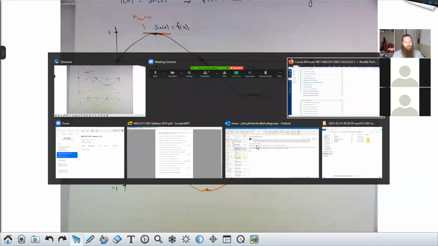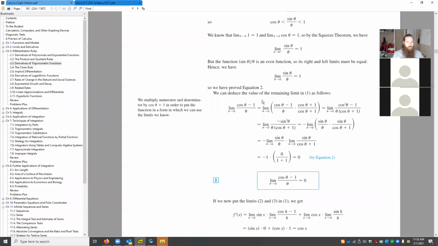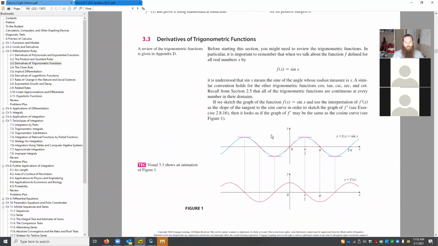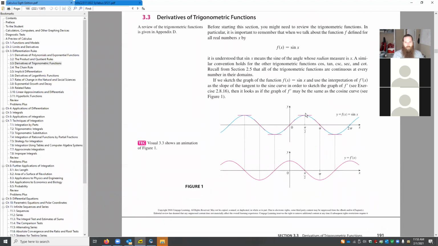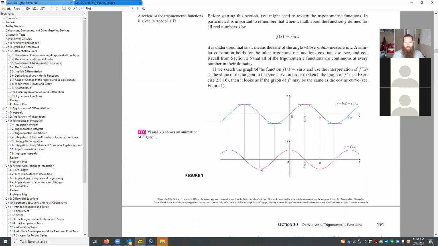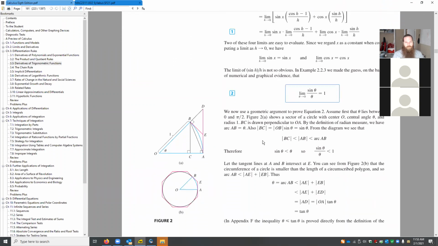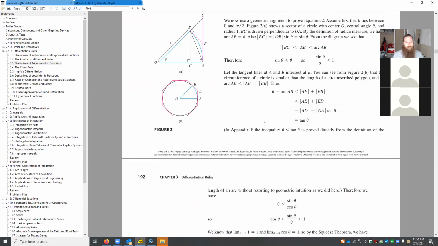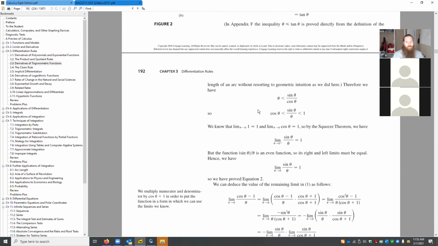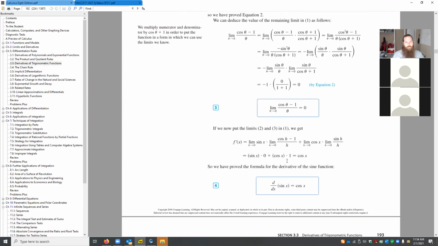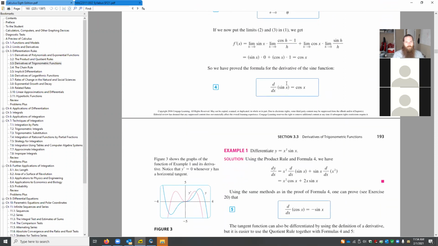Your textbook does have this picture drawn a little nicer than I've drawn it. I don't like their proof for the limit there, so I don't do it. But you see here exactly what we did. It's this game. And this looks like cosine because it is cosine, and that's what they prove here, the same way I proved it. Their argument for this limit, I think, is way more complicated than it needs to be. I really prefer my argument for this limit that we went through in class today, because they do theirs based on arc lengths, which are tricky. But then the argument for the second limit follows from the first the same way we did. And you get the derivatives.